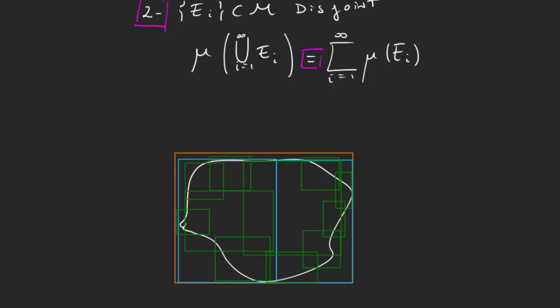And I could do the same inside. Instead of drawing rectangles that are bigger than my object, draw rectangles that will be smaller. And in that case, we will have an inner measure. Now the definitions for outer and inner measure are very similar. All the constructions we're gonna be doing with outer measures have their analogous for inner measures. So it's the same. And different books use different ways of constructing things, but they're always equivalent. So that's enough for the intro, and let's actually jump into the definition of an outer measure.